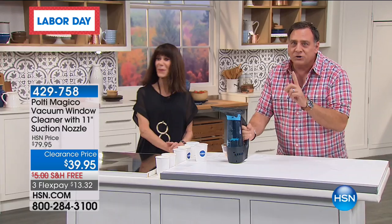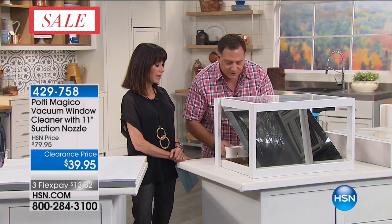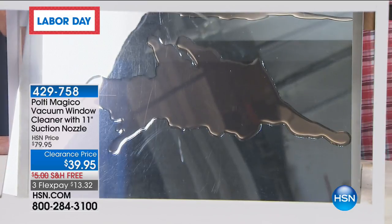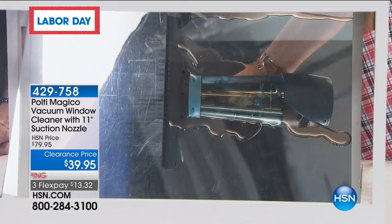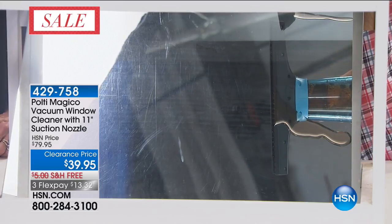Come on over here, because I want to show you the secret behind this, because there really is a little bit of magic that happens here, okay? Now, we've got a mirror set up here underneath this piece of plexiglass. So when I pour something on the surface, you're going to see it in the mirror. And then when I pull it up, you're going to actually see how those vacuums work. Now watch this, because this is really kind of cool. Here we go, coming down, and watch the way the vacuum, see it? Just pulls that right in as I'm going along. You can see it just drawing everything right inside of the chamber.